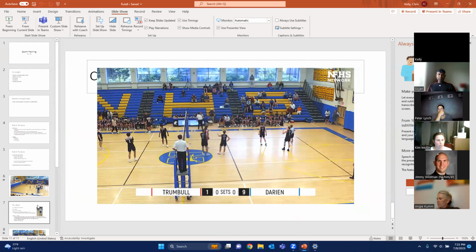Every point starts with a whistle. Every point ends with a whistle. There are timeouts, blah, blah, blah. If you're smart, you probably get yourself some earplugs to protect your hearing, because it will be affected after a couple of years of doing that. But every point is going to start.